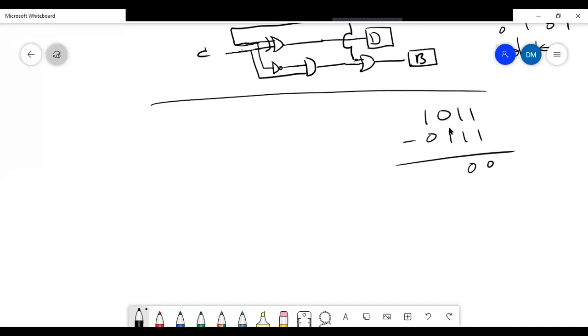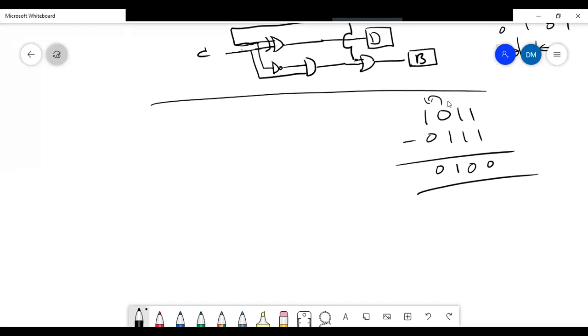0 is small, 1 is big. So I have to borrow 1 from the next position, which is 2. If you look at only these two, this is the 2 power 0 position, this is the 2 power 1 position. So I'm borrowing a 1 from the next position, meaning I'm borrowing 2. 2 minus 1 is 1, with borrow 1. Even this 1 is already borrowed, so we'll have 0 there. 0 minus 0, 0. That is the answer.